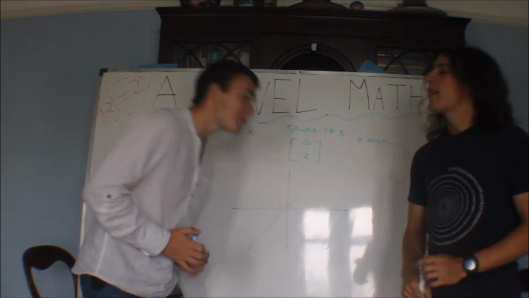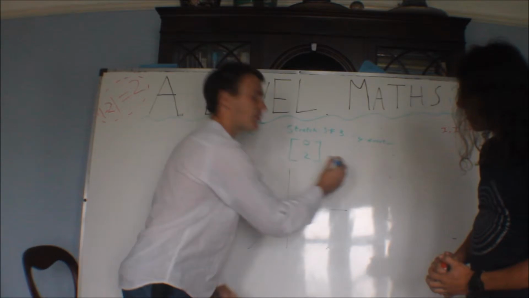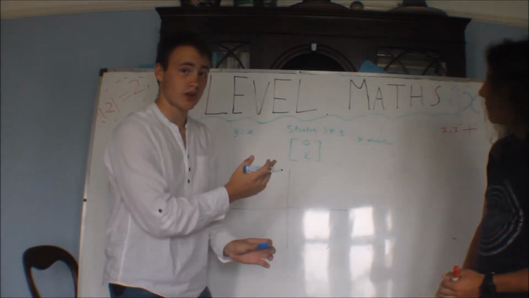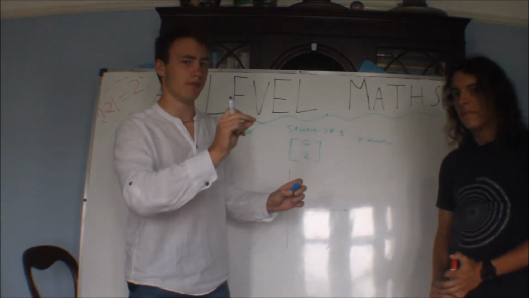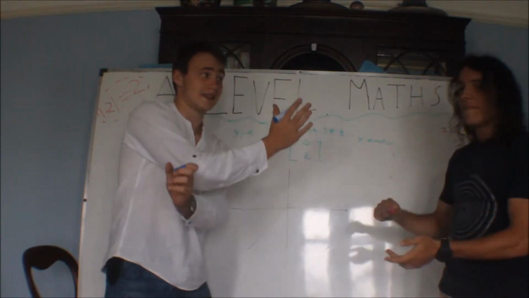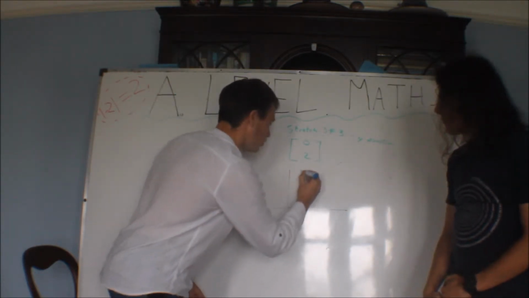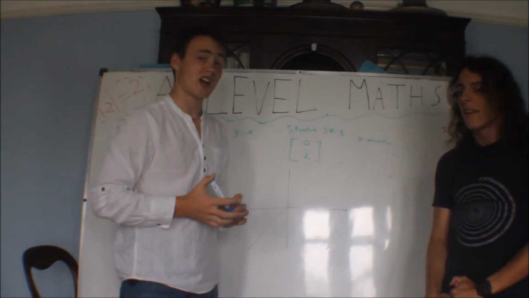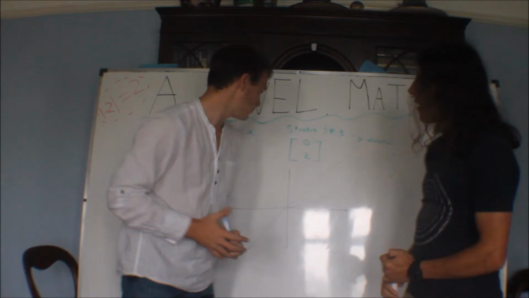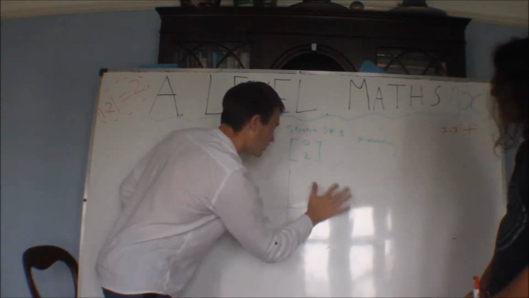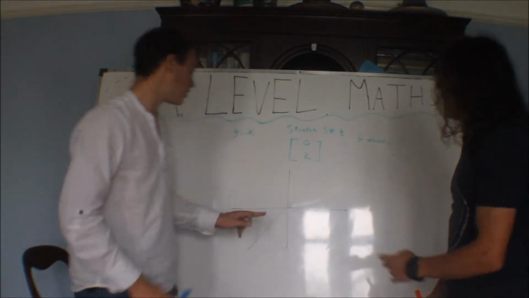So if we have a graph, say that one, something like that, and you want to draw the inverse function without doing all the maths we did in chapter 1, what you do is just reflect it over the y equals x line. So the reflected version would be that. I just thought I'd mention that now while we're on transformations. Now you know.